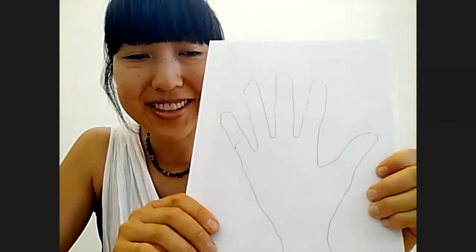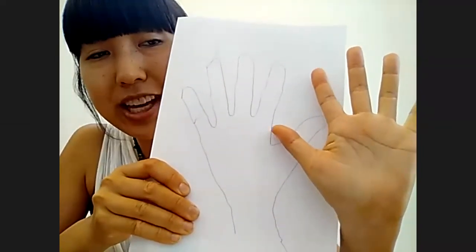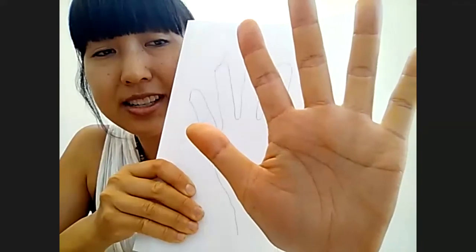Ready? Now I'd like you to turn your hand around. It's a little bit tricky. Really study your handprint. Do you see all the lines on your hand? Let's see the main lines, the thick ones. See mine? I've got lines, look at that, the letter M. What's on your palm? See even these little creases here? I've got these creases. Have you got creases next to your thumb? So let's see if we can draw the main creases.